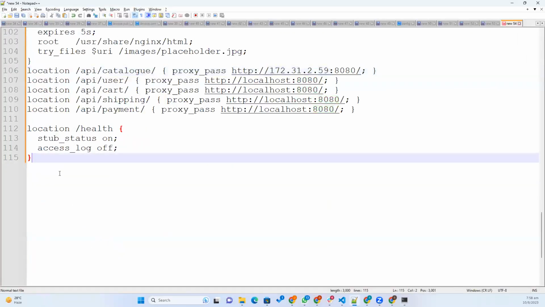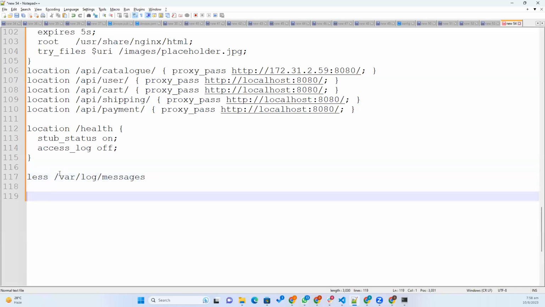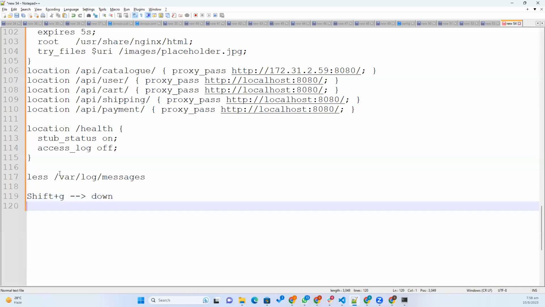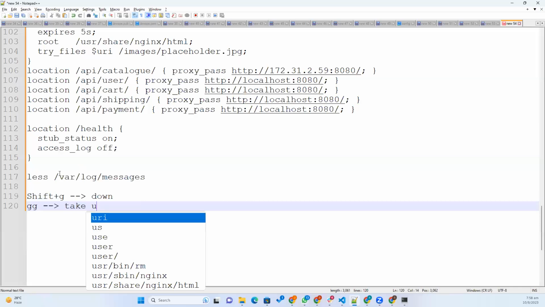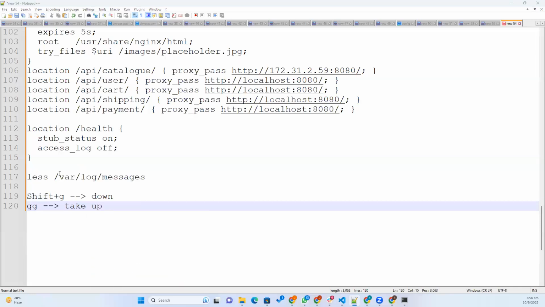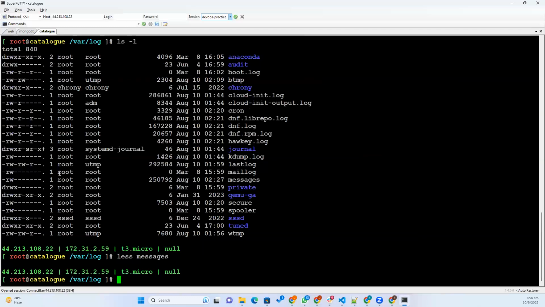Okay, less /var/log/messages. Shift plus G will take you down. gg will take you up. Q, you will come out.